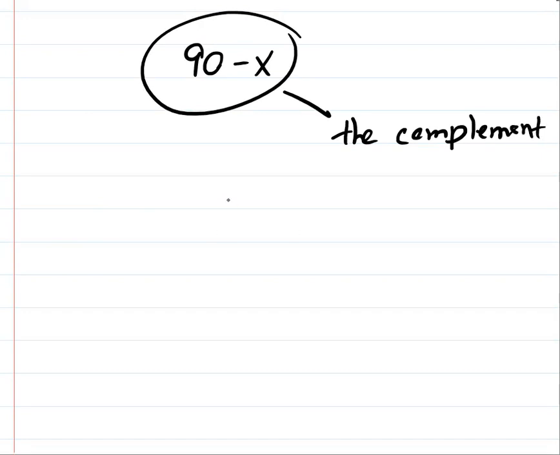When two angles are complementary, it means the angles add up to 90. So let's just say that I have a 40-degree angle. Well, what do we need in order to have a complement to that to make it equal 90? Well, of course, we need 50. It's a nice, easy number, and it's really easy to know that 40 plus 50 equals 90.